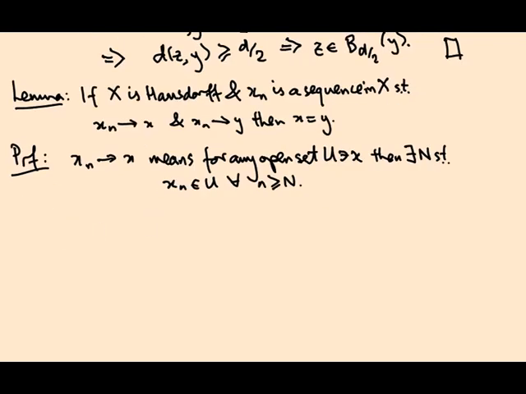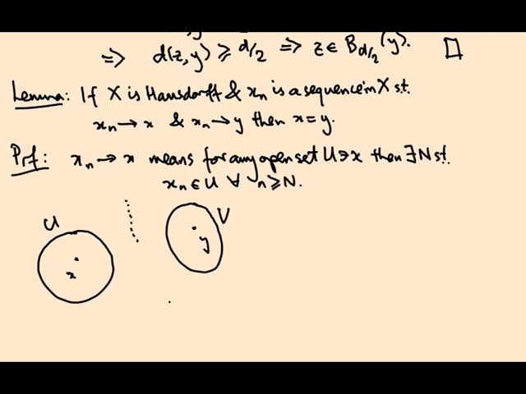Let's proceed. Let's suppose that I do have two limits which are not equal to one another, x and y. Then by the Hausdorff assumption I can find an open set around x and an open set around y such that they're disjoint. Now my sequence comes along and it goes, hmm, which way should I go? Well, we know it has to end up in u eventually because x_n converges to x, but then it also has to end up in v eventually because it converges to y. So it just keeps running from side to side and getting confused.